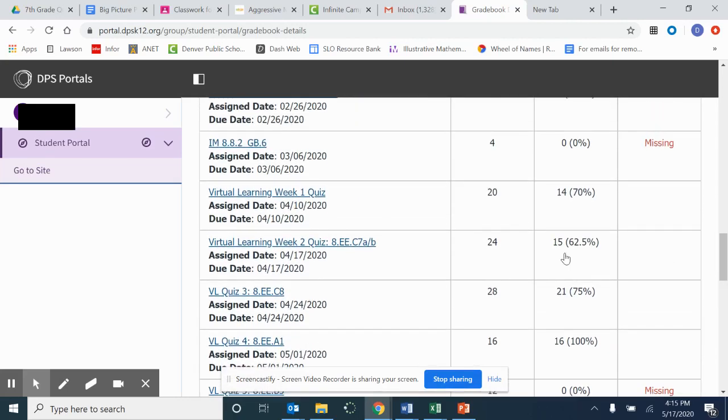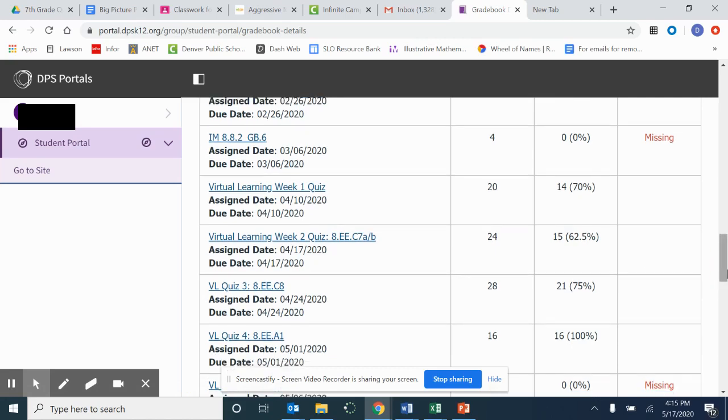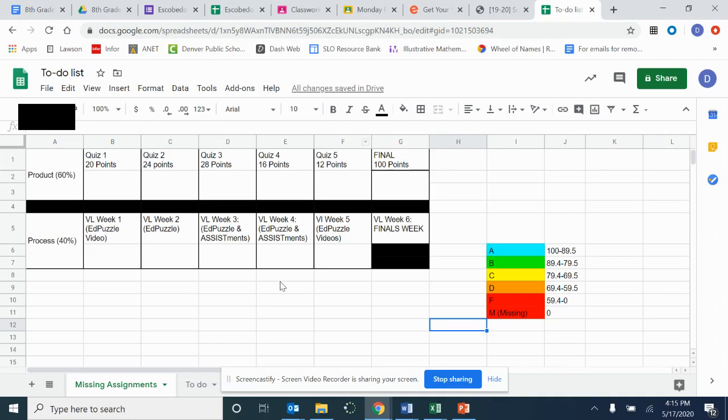which was April 7th up until today, okay? So you are also going to be asked to have this document right here open, okay? Now, if you notice, these are the assignments that you need to be looking at when you're calculating what you're missing and how you're going to get your grade up, okay?